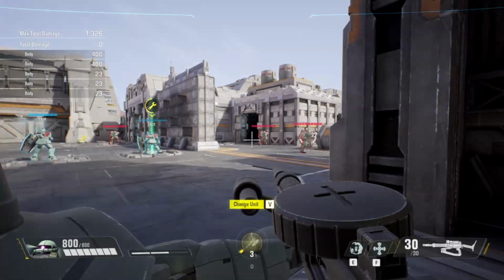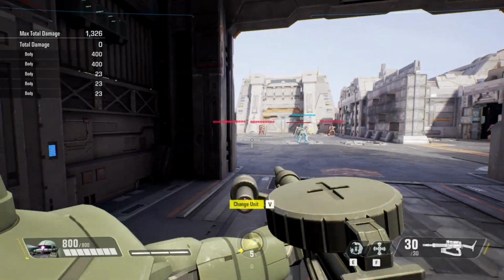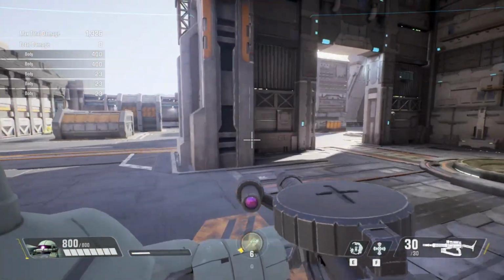Also with a base 800 HP, you're kind of squishy like Tracer. But Zaku II, I would definitely put in the attack category. On some maps, he can be a decent dasher between corners on defense, if you can get the right angles.